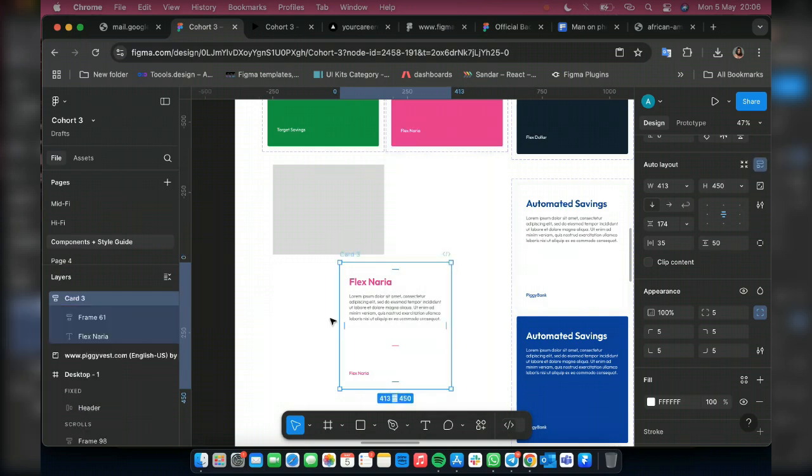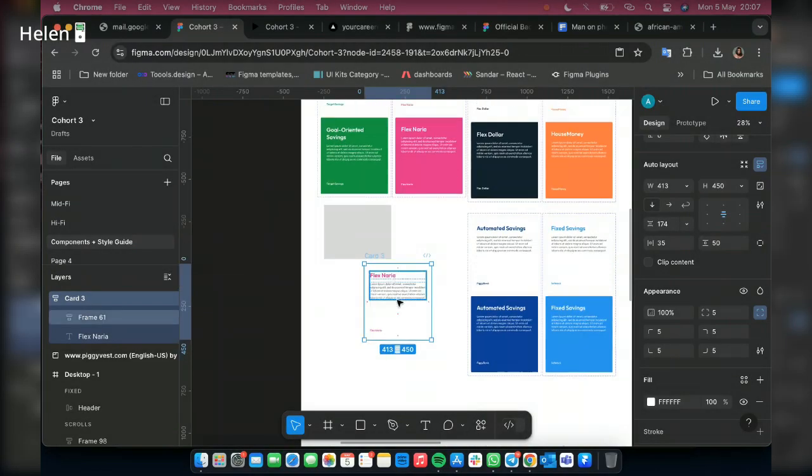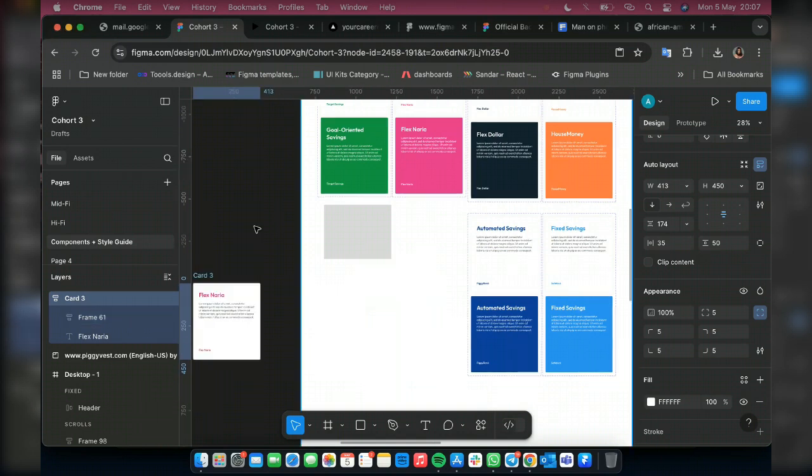Now you can see that the purple is gone. The purple shade is gone. It's standing on its own. Now, I want to work with this. Remember, if I'm trying to play around with this, it's in auto layout, so it's going to mess up everything for me. This is actually outside this frame. So I'm going to drag it outside and then drag it inside. It's outside the frame, so I'm going to click out.